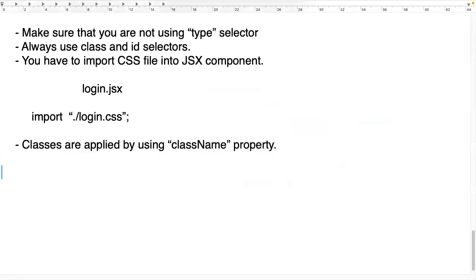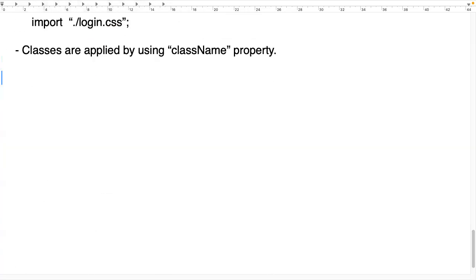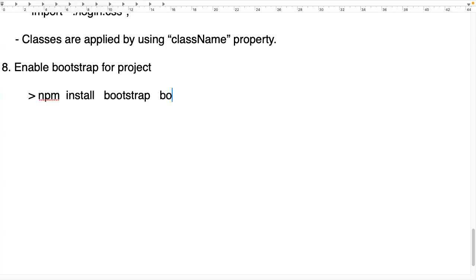So how do we enable Bootstrap? I will copy this example, but it is still not completed. We have to enable Bootstrap for the project. How do we do it? npm install bootstrap, bootstrap-icons and save.